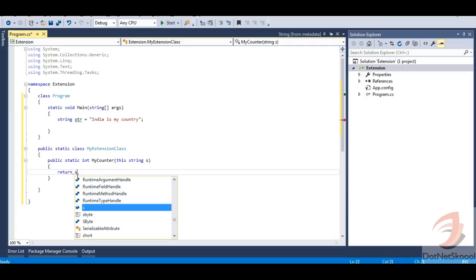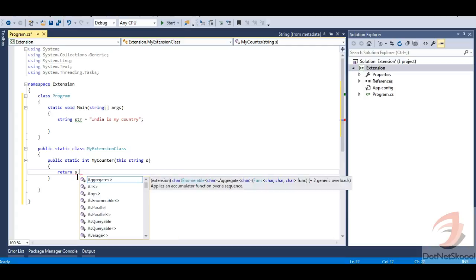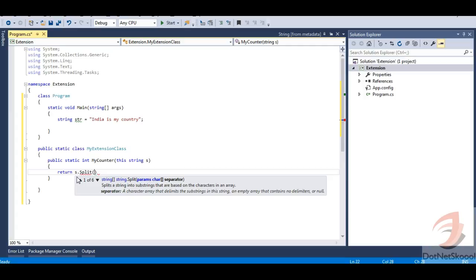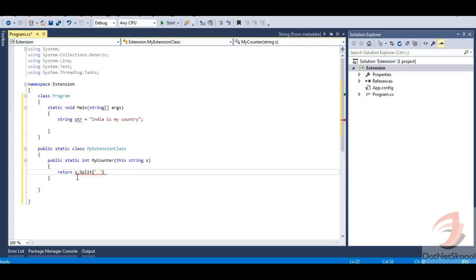So I will then implement this counter method. I will say s dot Split, and to this Split function I will pass a space in inverted commas. This will split my string according to the words, and then I will take the length of the result.